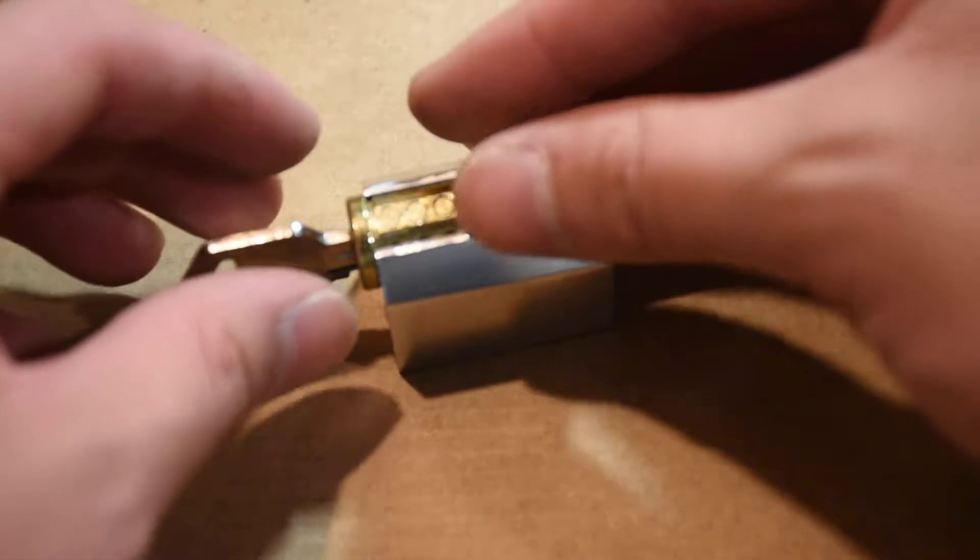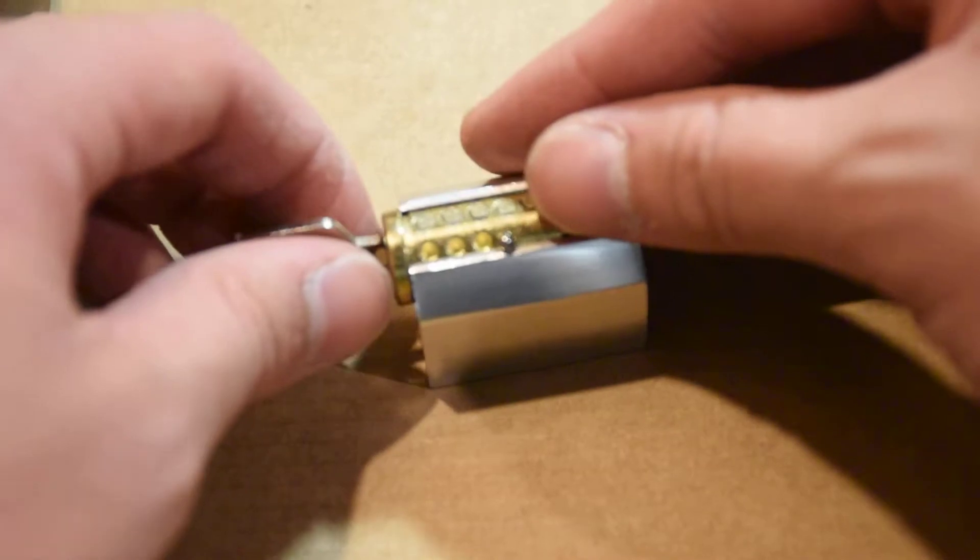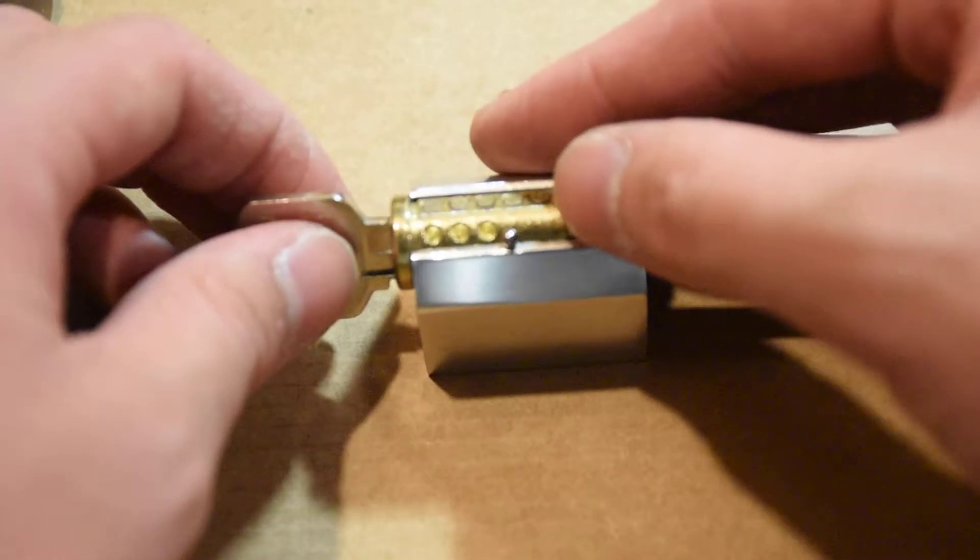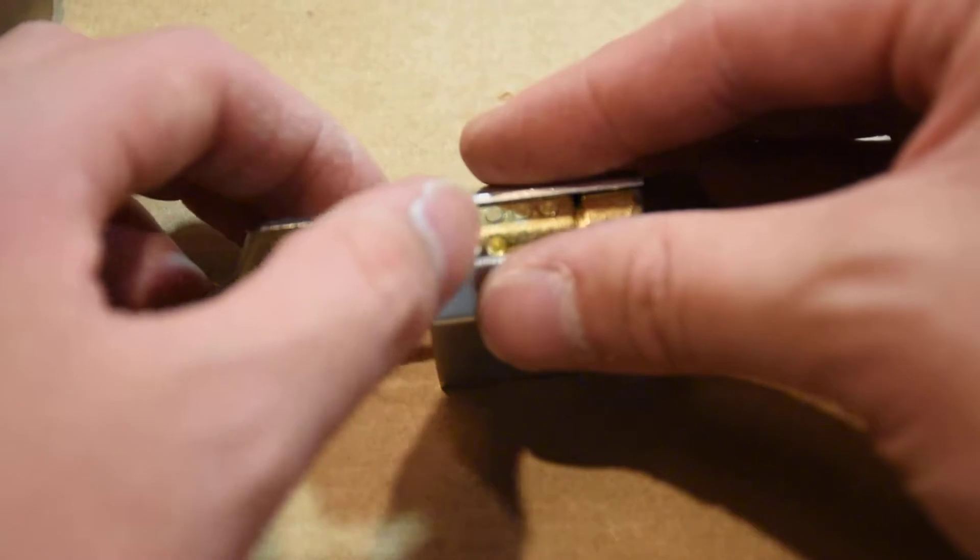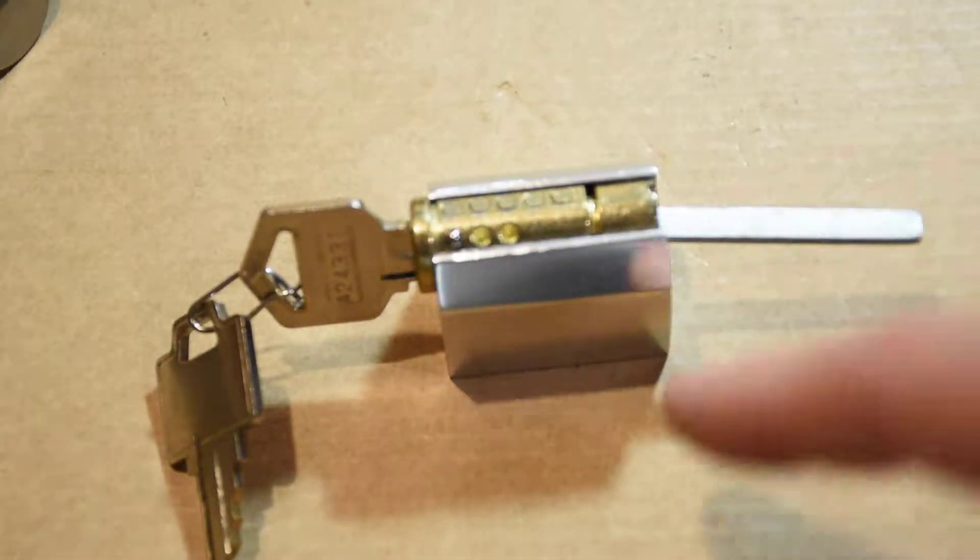Pretend that's in the third position, and what will happen is that as I turn it, you see that hole right there, you see those holes, the ball bearing will fall into one of those holes, whichever one of them, it doesn't really matter.